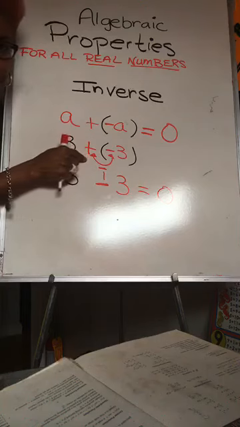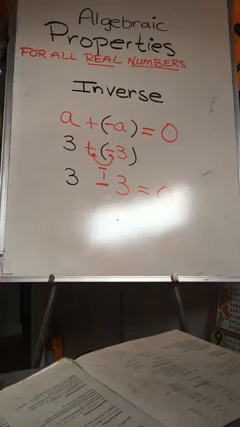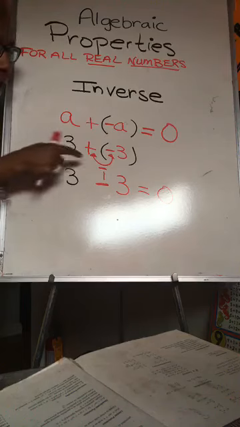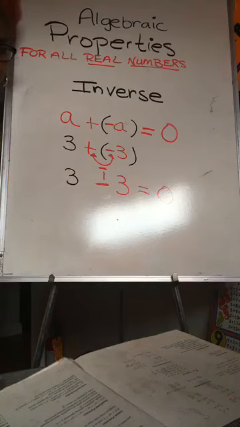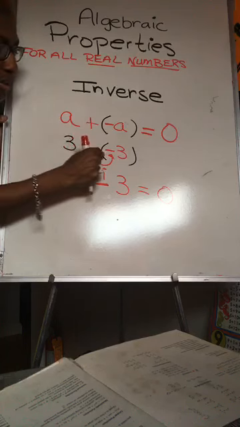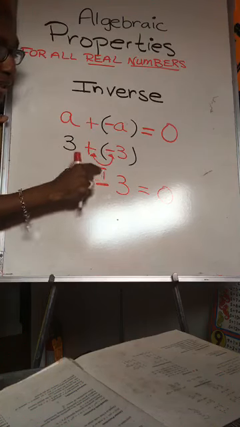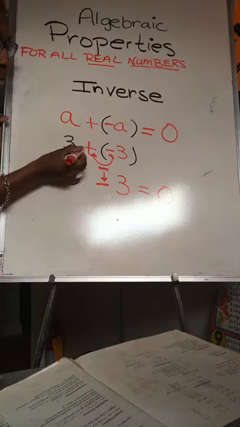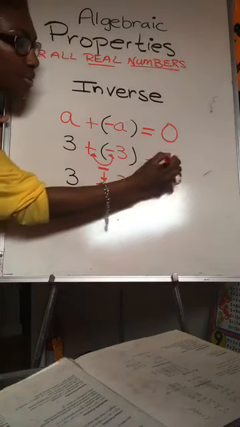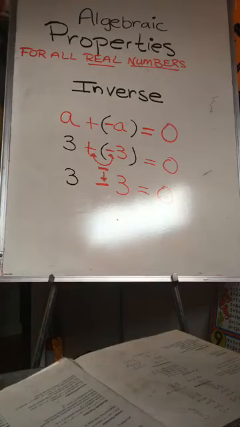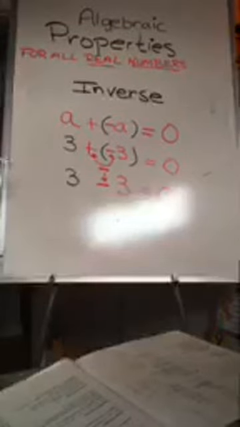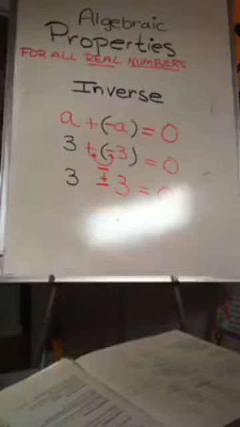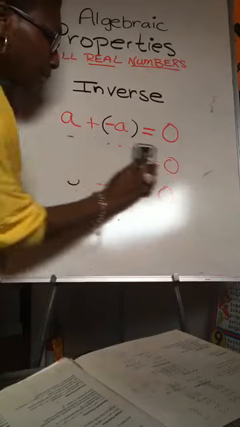But you have to understand the sign rule. And please, if you go back in my other problem solve sessions, I reviewed the sign rules. I gave them all to you. So a positive, if it's next door like this, positive times a negative is a negative. Okay? So you're really saying 3 minus 3, which is equal to 0. It is the same thing. It's just most times in the textbooks, it's not written like this. Okay? So let's do one more example of this before I go to the other part of the inverse property.